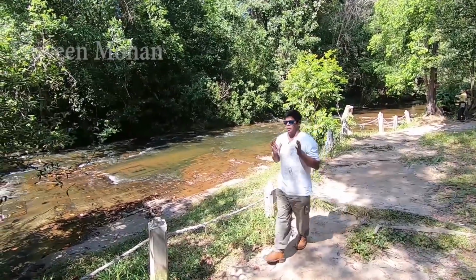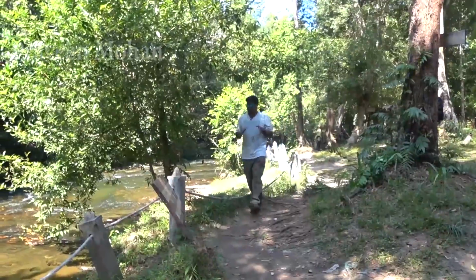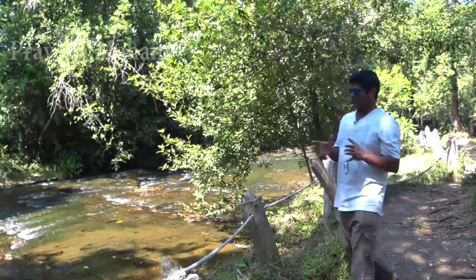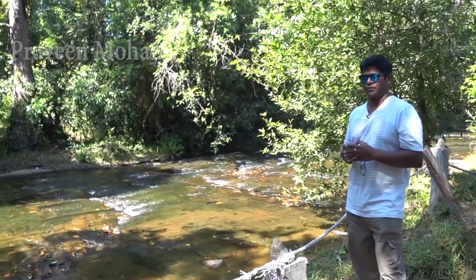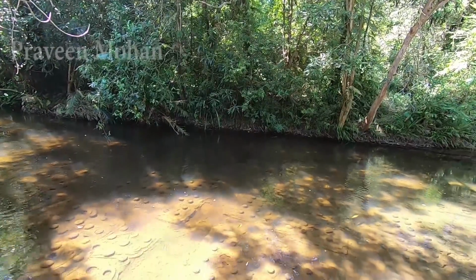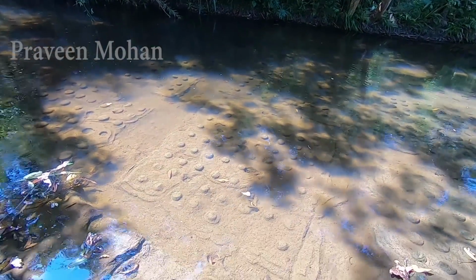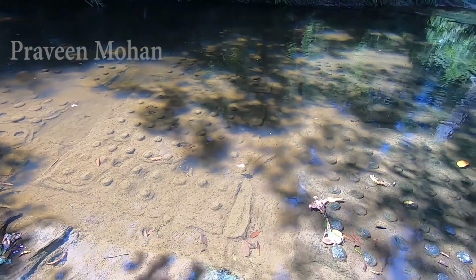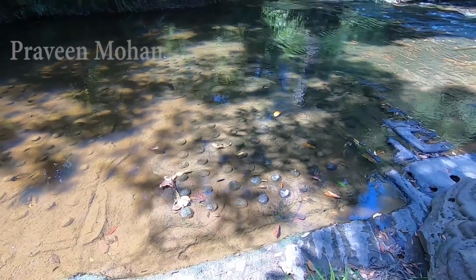So even though we call this place Phnom Kulen today, originally this place was called Sahasralinga, which means 1,000 lingas. And this is not a misnomer. This is not even an exaggeration. This is actually an understatement, because we have more than 1,000 lingams underwater. If you look closely, that's one huge rectangle, and you can see here so many lingams. If you look all over the stream, you'll see a lot of lingams here. It goes all the way in both directions.